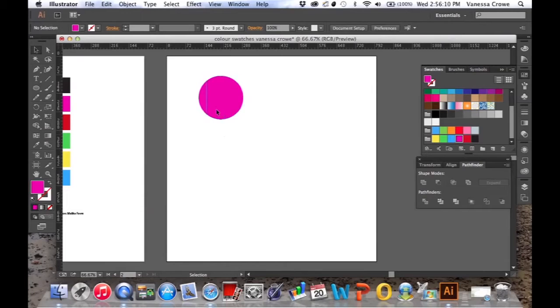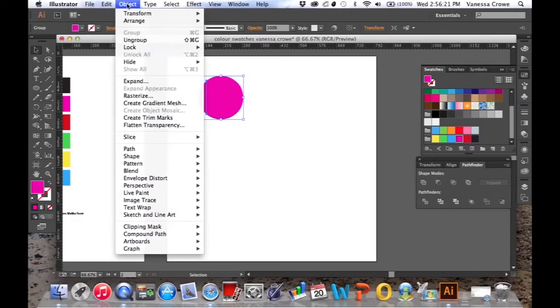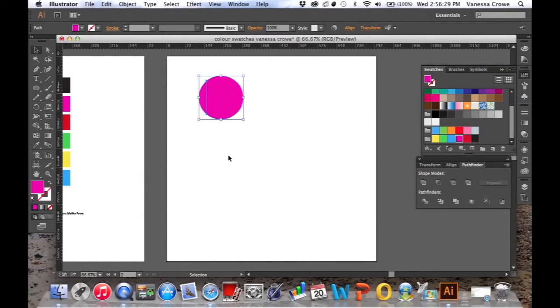At the moment, when I click on this, it's grouped together, and I want to ungroup it so I can just select that part there. So I can go up to, while it's selected, Object, and choose Ungroup, and notice there's some hotkeys here, which is Command-Shift-G. So I'll just click it here, and now when I click on the object, you'll see it's in two parts. So I'm just going to click and drag that bit over there, and this is my other object.